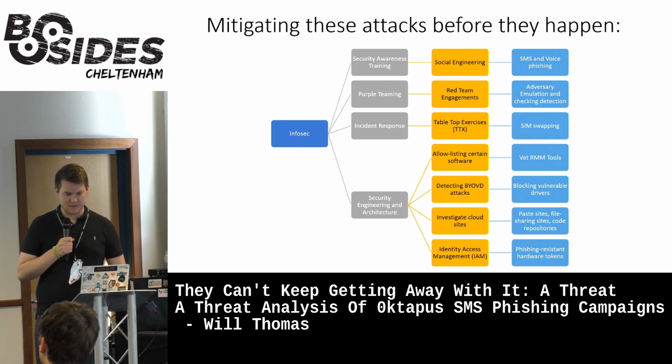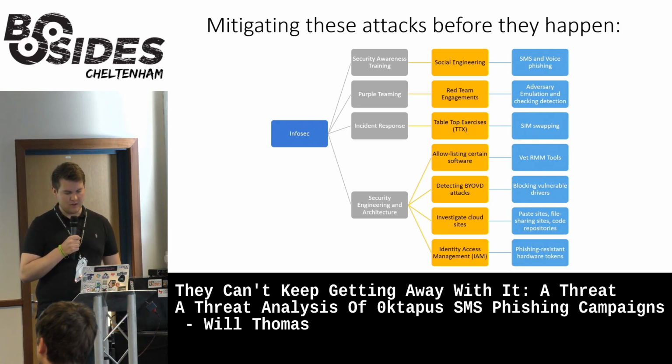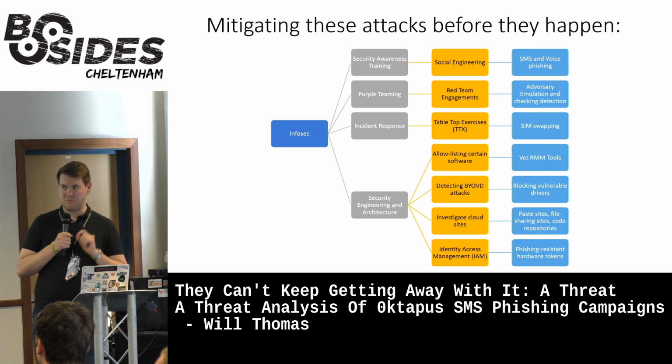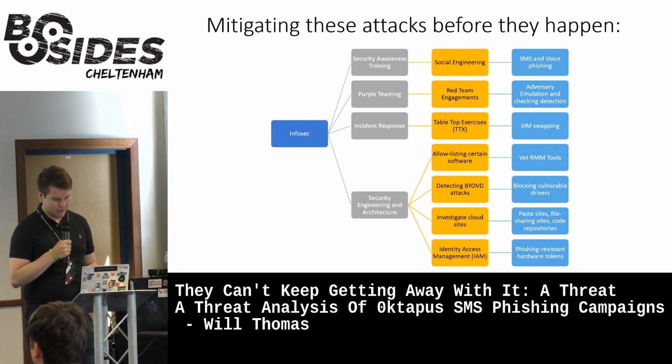Detecting BYOVD is a tricky one, again, because it's similar to RMM tools. It's legitimate software, so you don't want to go instantly blocking legitimate software because you'd cause all sorts of issues in your environment. But you probably want to see if you can hone in on the vulnerable versions of these drivers and block those as well.